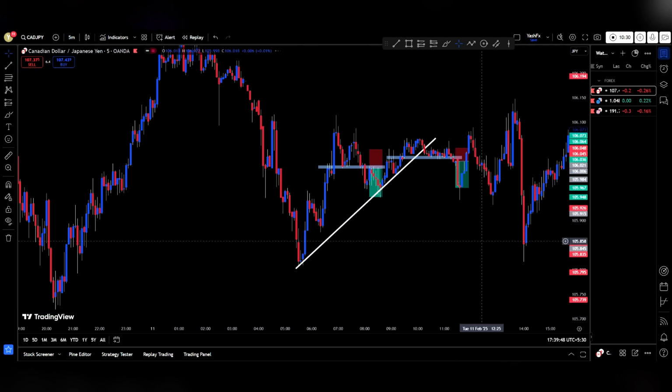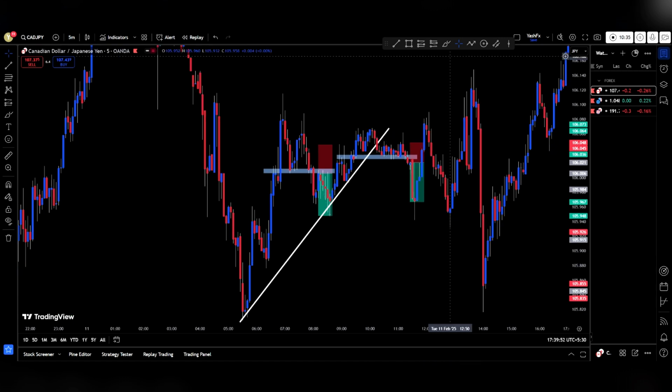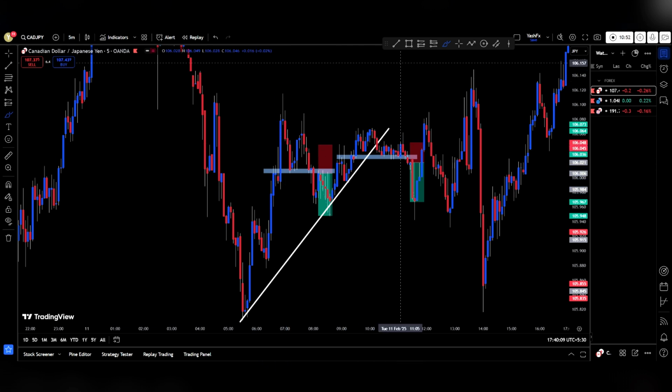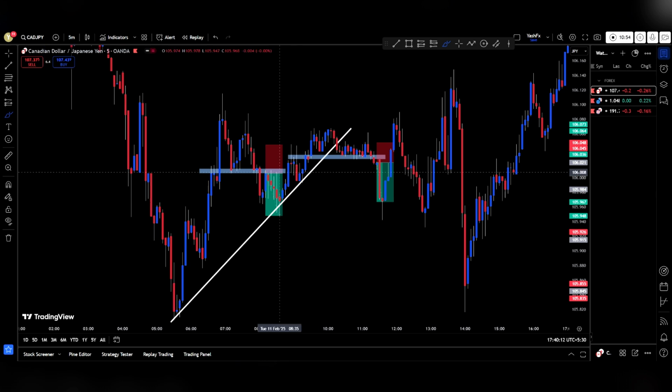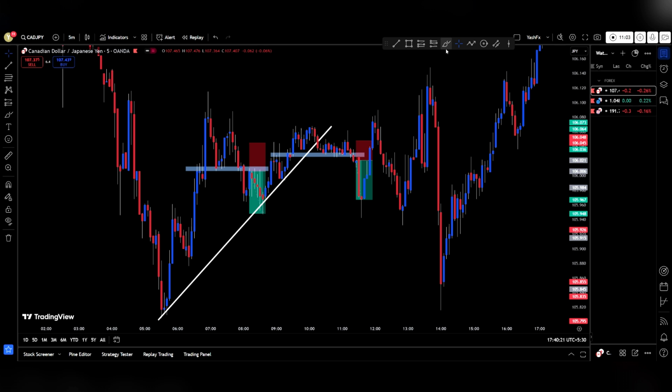Now let's move to the next trade of this week. These are all live trades. Here you can see the market was in an uptrend, and there is a support area here. Earlier this was a resistance area, because you can see how big this candle was. Once it got broken, I waited for the retest, and at this retest I entered this trade, and it was a 1.5-hour trade. Next we have a break of this trend line.